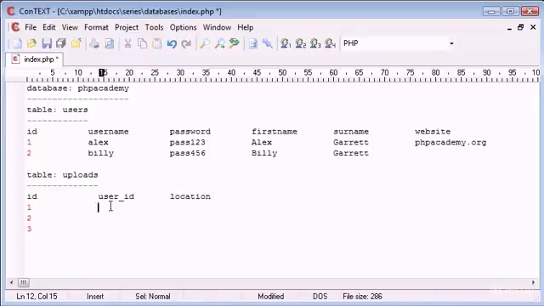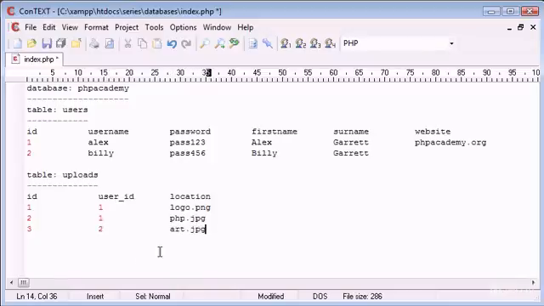So you can call these column names anything you like, but I recommend something of a similar structure. So user ID might be 1, and the location of the file that's been uploaded might be logo.png, for example. And now we can come on to record 2, and this might be user ID 1 again, who might have uploaded a file called php.jpg. Onto record 3, and we might have user 2 upload a file called art.jpg.